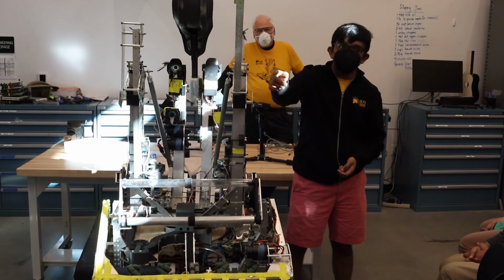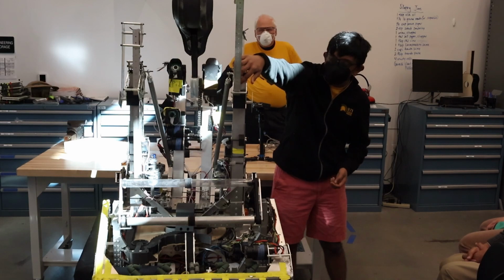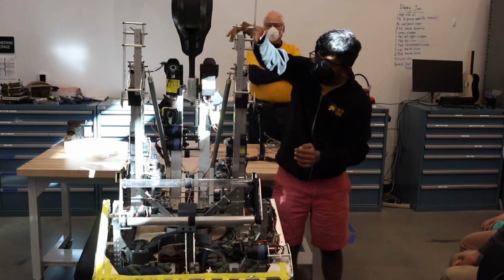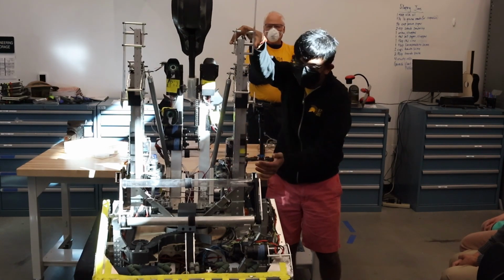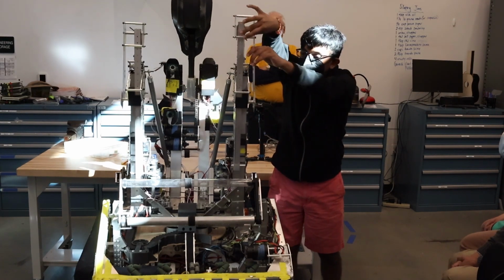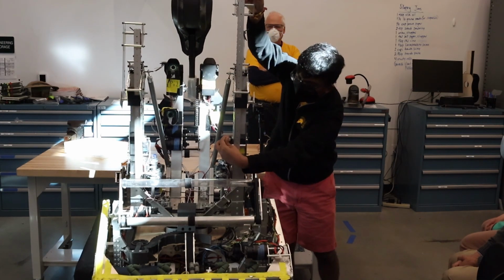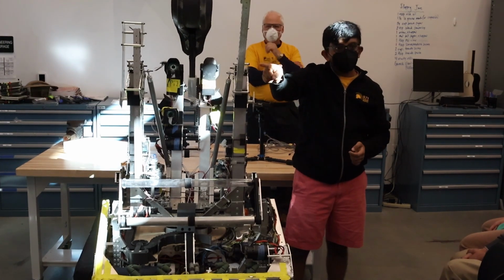This is our passive climber. I realized that was a bit scary, but it's a constant force spring coming up here, and the idea is that it pulls it up. So I realized I pulled like a magic button and that caused that to happen. But basically the servo latches into here. It's not at the right height, but it latches into here. And what it does is the constant force spring releases, pulls up, and then you have that. We use that to get to our high bar climb.